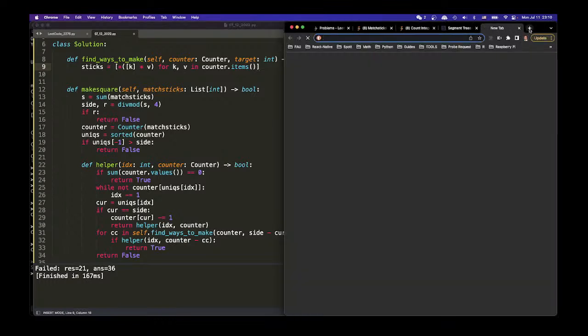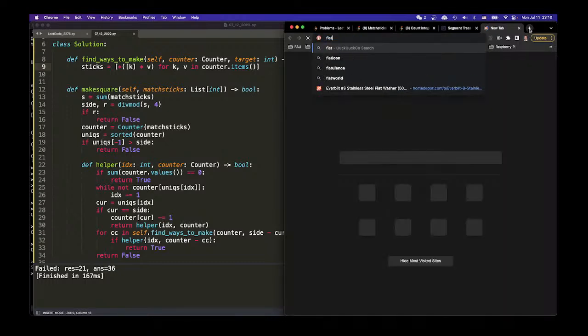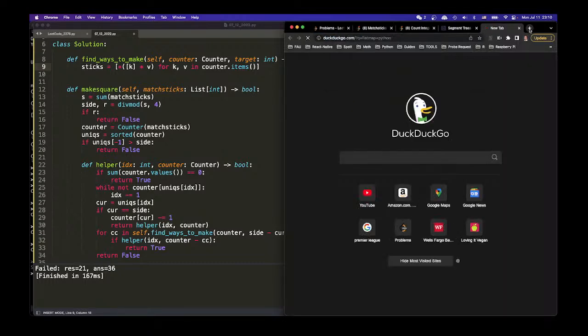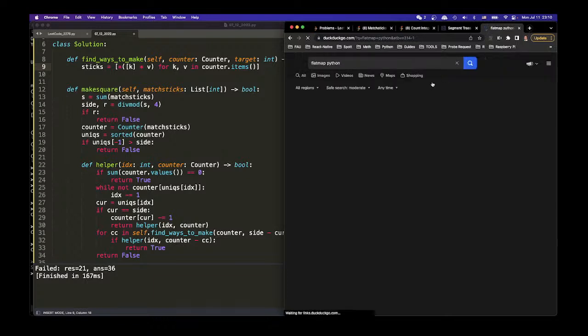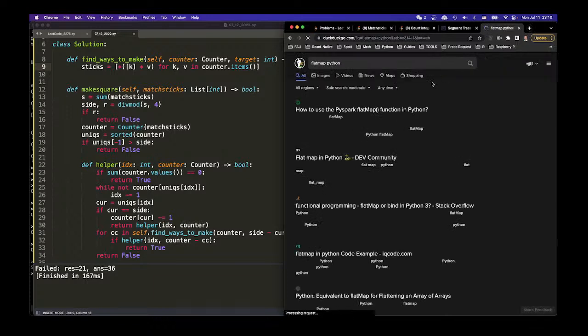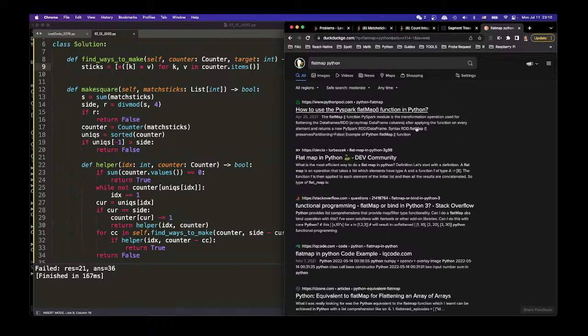I think I searched this one before. I can't believe I forgot. I definitely searched this one before. But when I use PySpark, we just use regular.